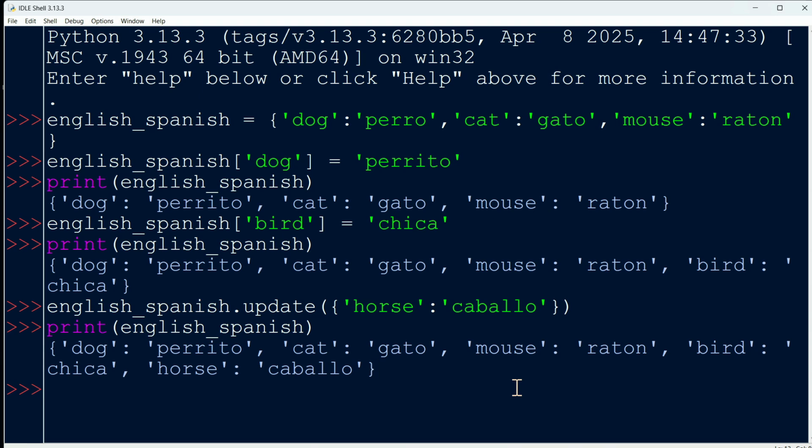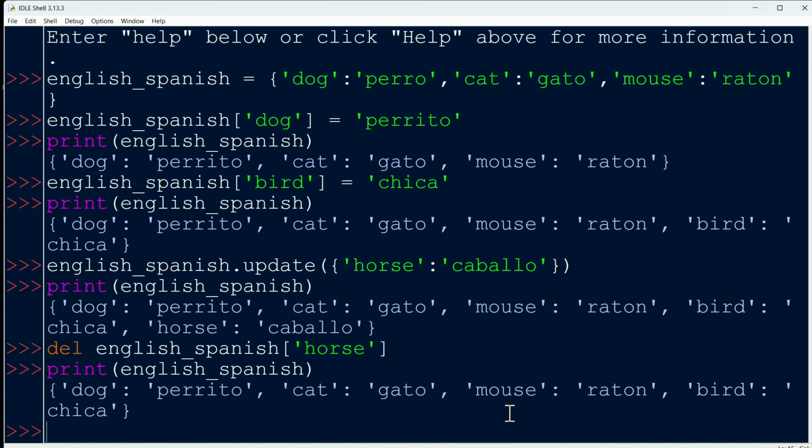What if I want to delete a value? Well, no problem. One way to do it is to just go ahead and say del, and then you would give the appropriate key. So I'll say English, whoops, got to spell that right, underscore Spanish, and I would say something like, let's get rid of the horse entry. And so close off the square brackets there, and let's check out if that worked. Yep, it's that simple. So we can just say del. We can reference our dictionary and the appropriate key that we want deleted for the key and value pairing.